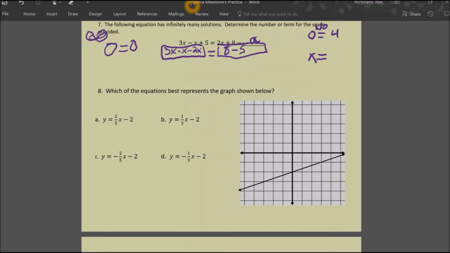So over here, we're just going to leave the variables like they are. 3x minus x is 2x, and 2x minus 2x, that's 0x, there's a 0. That's good, that's what we wanted on the left-hand side. We need whatever's on the right-hand side to equal 0. So that's 8 minus 5, which is 3. The only thing that A can be would be negative 3, because 8 minus 5 is 3. 3 minus 3, we give it a 0. That would mean my answer is an infinite number of solutions.